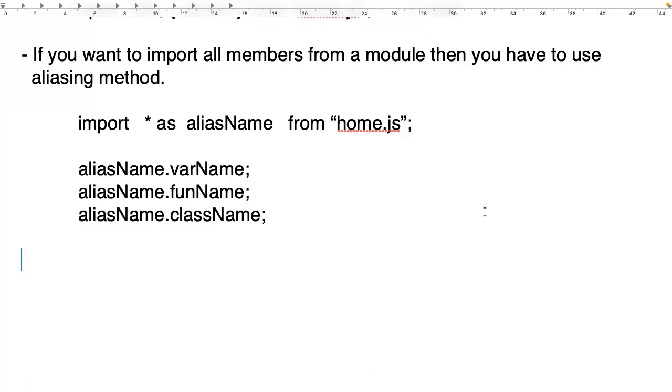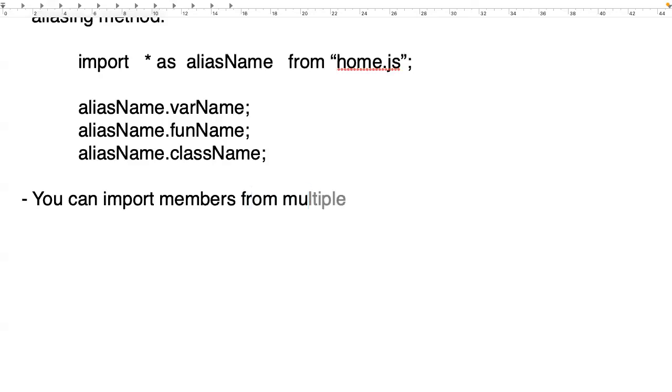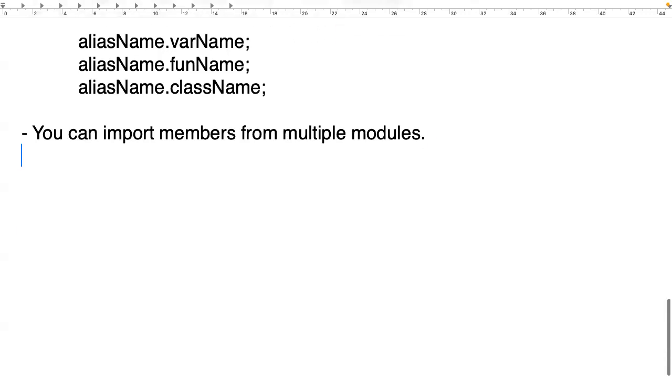If we want to use them, then you have to use aliasing. So one more important point is you can import members from multiple modules.